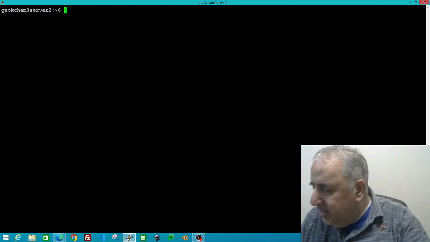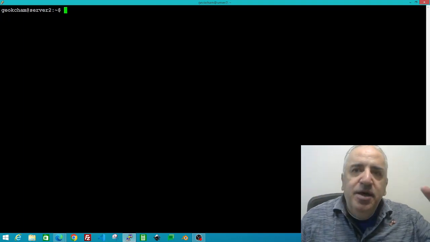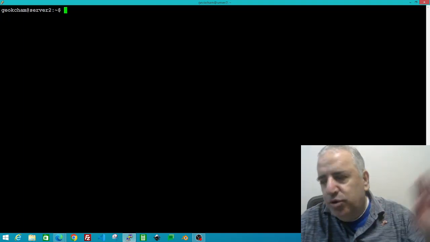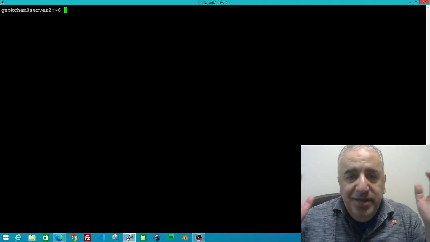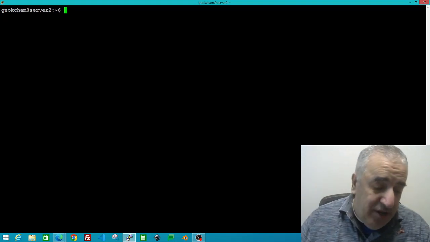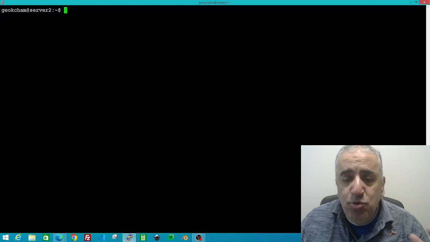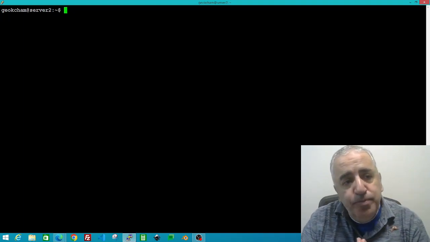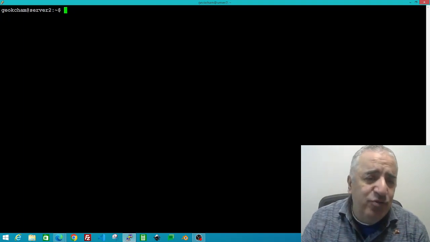So the first one is PWD. PWD means either present working directory or print working directory. Basically it prints on the screen your current directory, where you are now. This is very important when you want to move around in the Linux file system. You have to know where you are and where you're going when you want to navigate the system. So before you start navigating and doing any work, at least you have to know where you are.